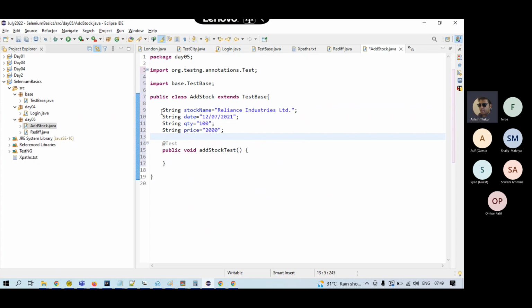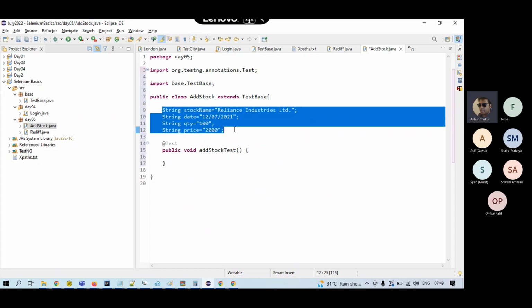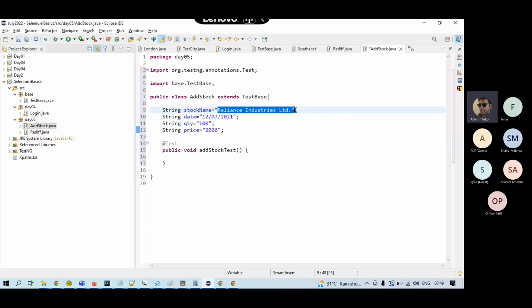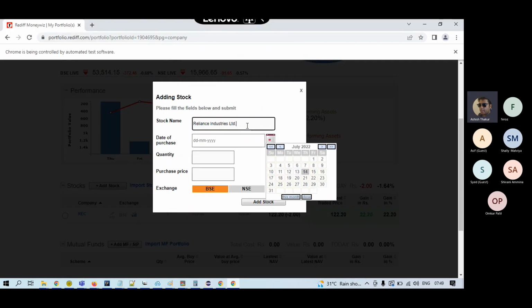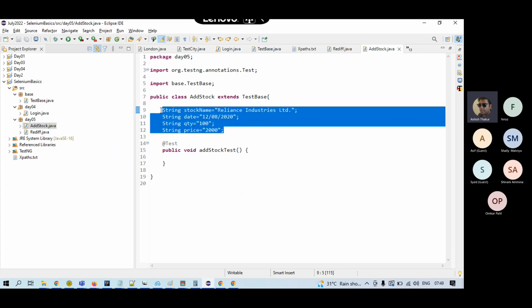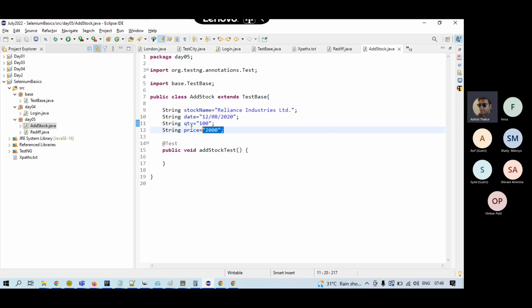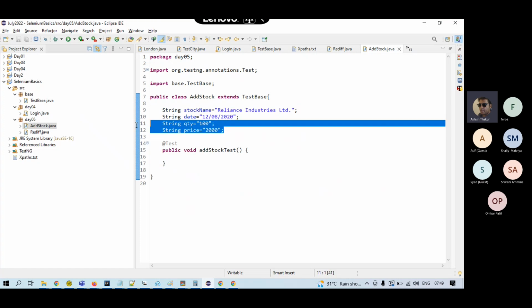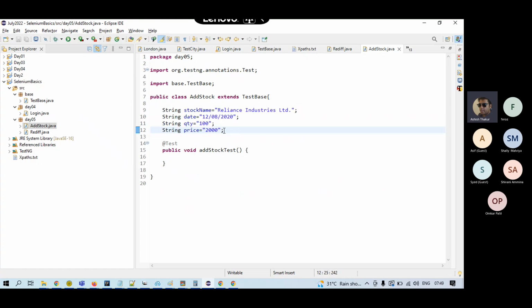So your code should work if I dynamically change the data. If I change the company name, it should go and dynamically select the company name from this auto suggest. If I change the date, if I make it 2020 and instead of 7, I make it 8, then that particular date should obviously be selected. Later on, you read this data from some external file. And we'll do this test case. We'll keep this test till the end. I'll tell you. Right.